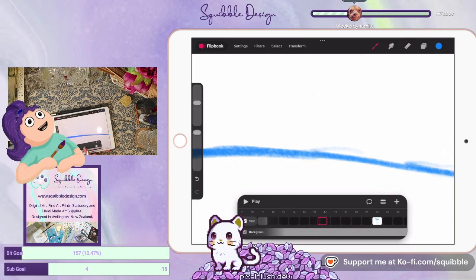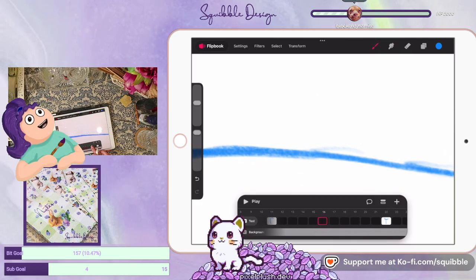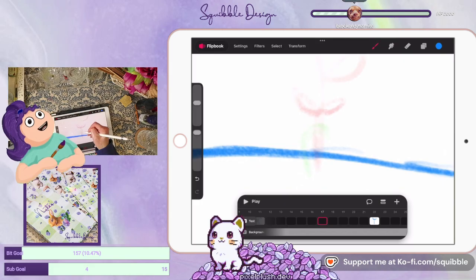We'll go to 11, 22, so maybe around about 17 here, because I want the growth to be a little bit slower.